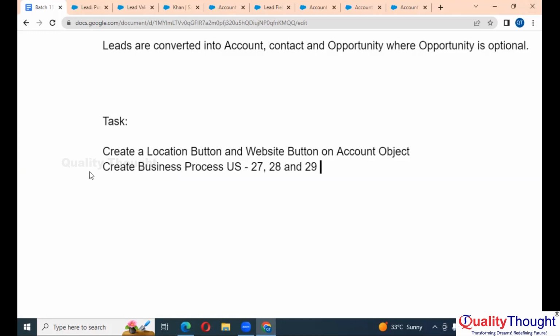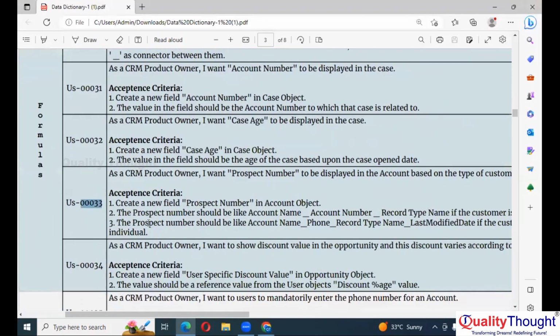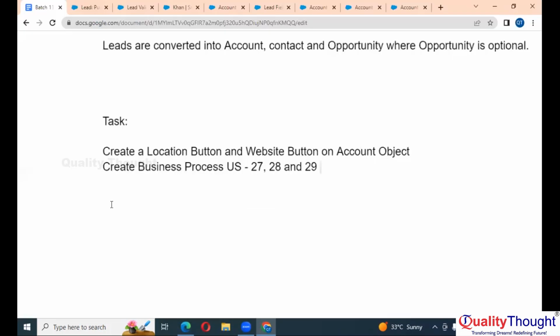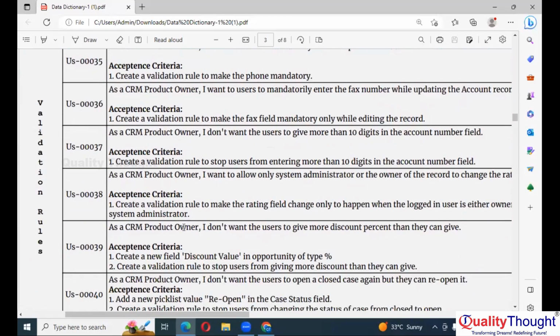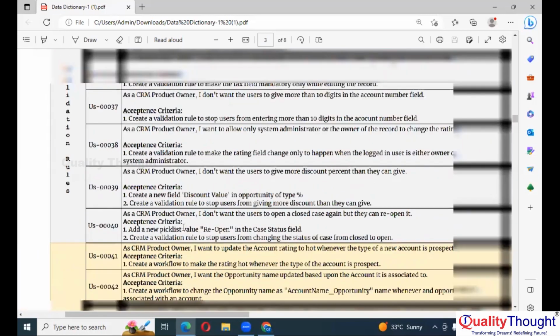But from that, you also need to complete user story 33. Complete the user story 33.